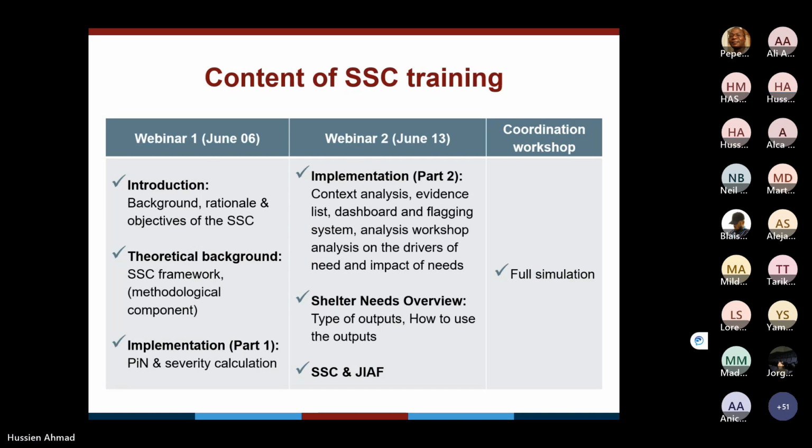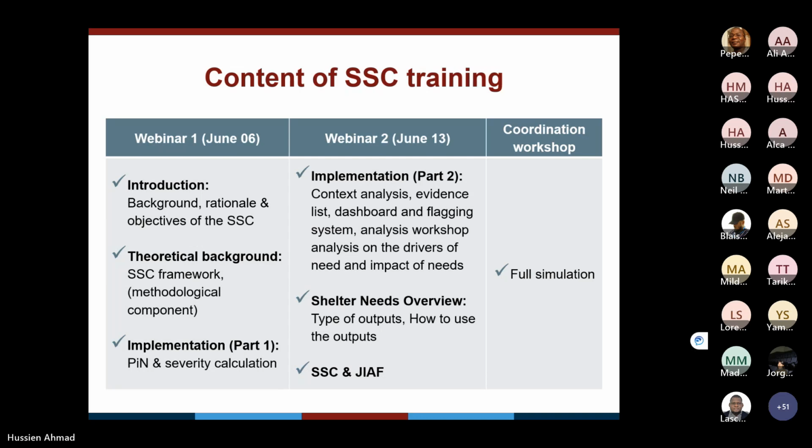Yeah, just to add here on the last part on the adjustment: how we will use the evidence list, and based on which rules we can adjust the severity score or the PIN figure and how they will be calculated.